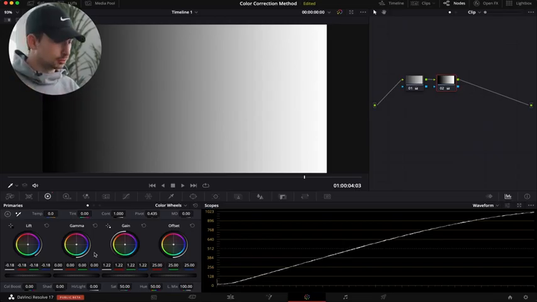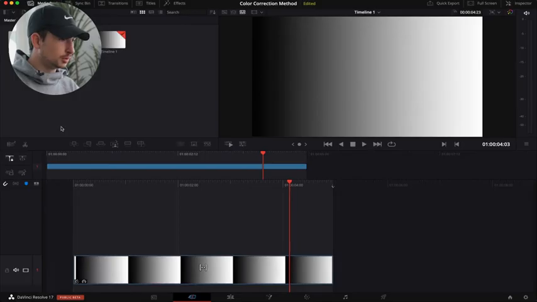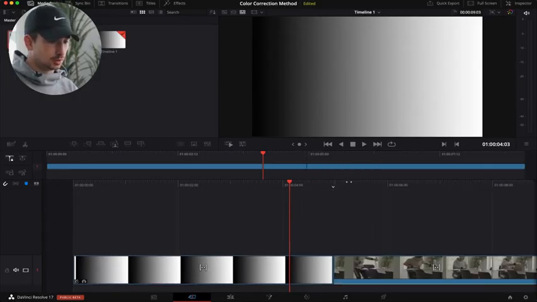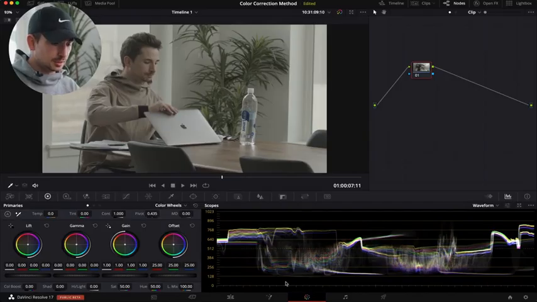And actually, just to give you a real life example, let's go ahead and we'll pull in an actual clip that was shot in Blackmagic Raw. So as you can see, our shadows are sitting a bit higher than they need to be. You'll see this is technically the lowest point of our shadows. And then our highlights as well aren't where they need to be. They're resting around this area.